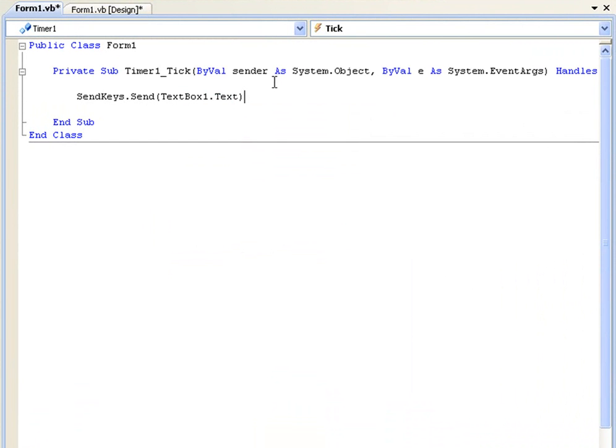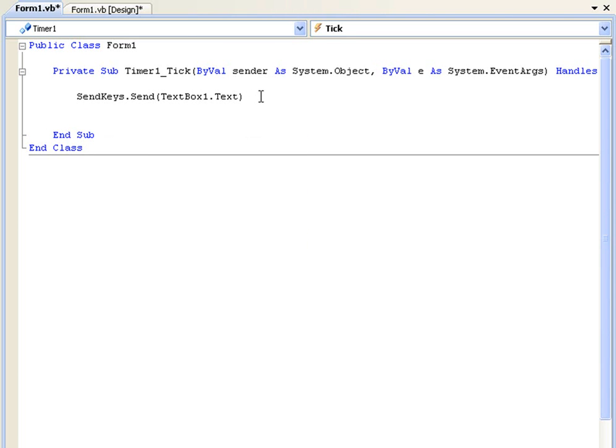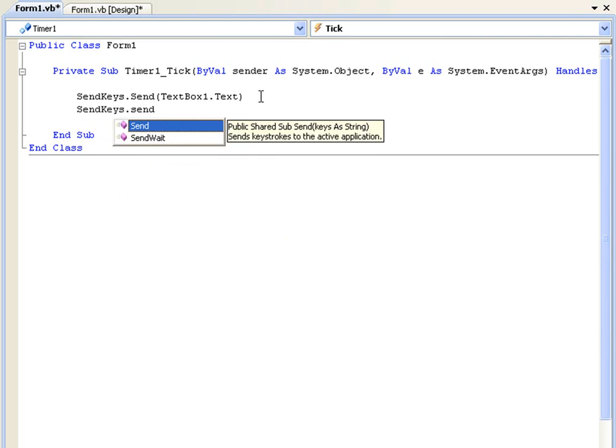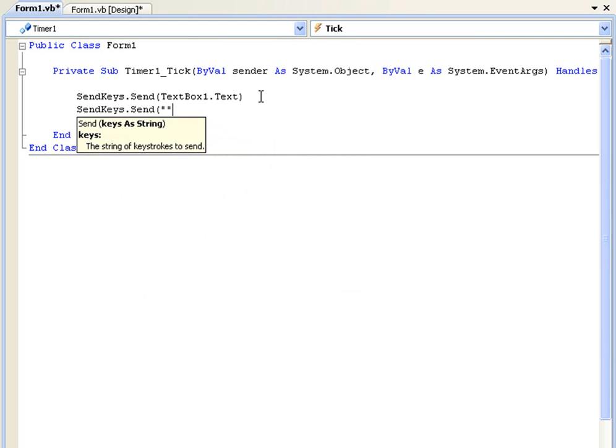Then after this, say we're on an online game and you want to keep typing something in game, it wouldn't be much use just typing it and then not outputting it. So the next line we're going to say SendKeys.Send and in brackets and quotations, inside the quotations you're going to put open curly bracket, enter, and end curly bracket, and that's just going to use the button enter. So it's going to type this text inside TextBox1, and then it's going to output the text.